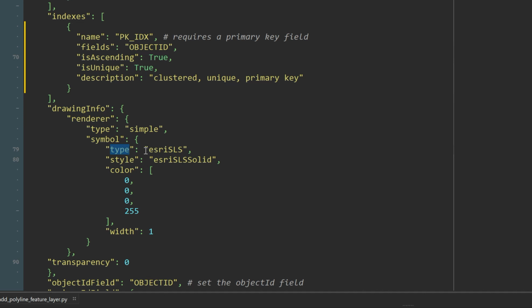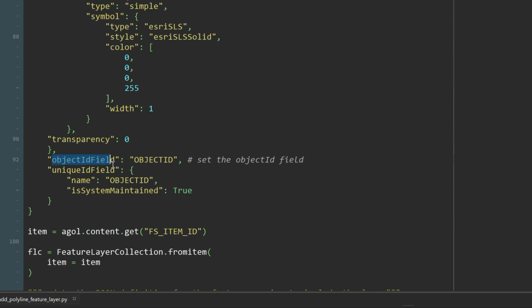Our type is Esri SLS, which stands for Esri Simple Line Symbol. The style is Esri SLS Solid and our color is going to be black with no transparency. So this is R, G, B and alpha for transparency. The width of the line will be 1 and our overall symbology will also have no transparency.